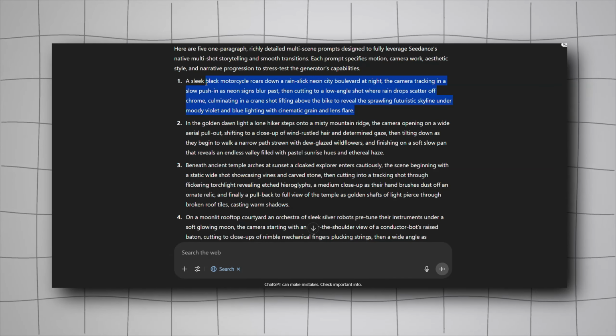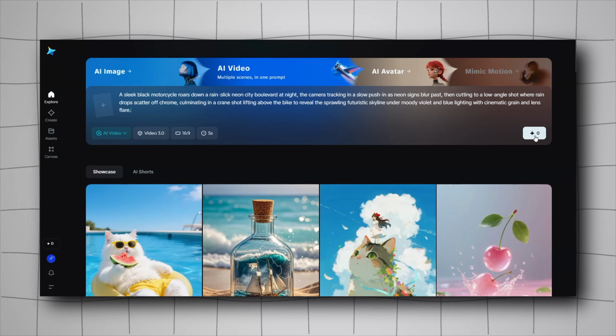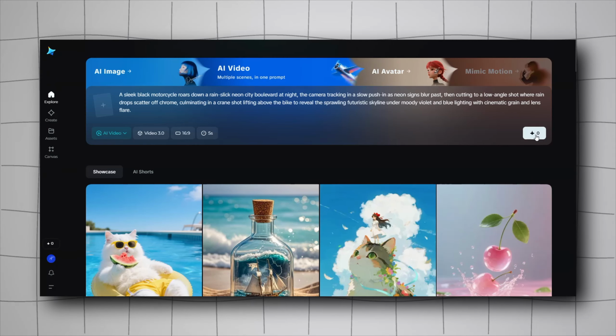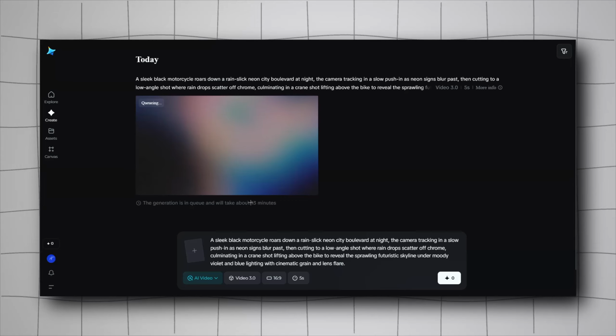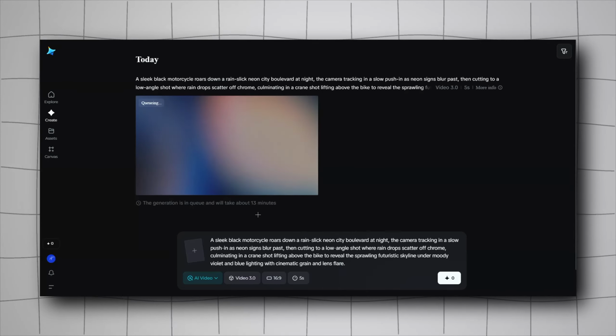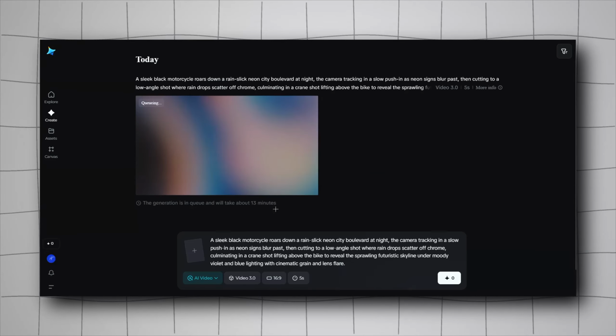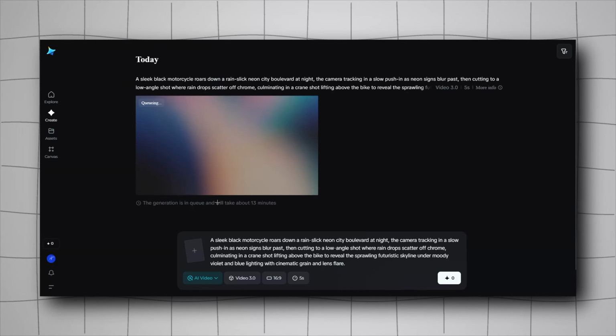So I will go with this prompt first. If we copy it here, let's paste it. And then let's wait for the video to generate. As you can see, the cost is 0 here. So our trick worked. Let's click this. As you can see, it got queued because this model is pretty advanced. So it puts you in a queue most of the time. Let's say 13 minutes, 10 minutes, 4 minutes, whatever. So all we have to do is just wait for it.